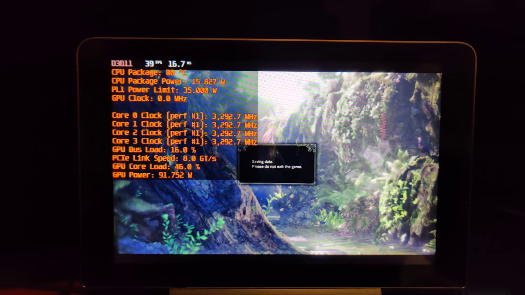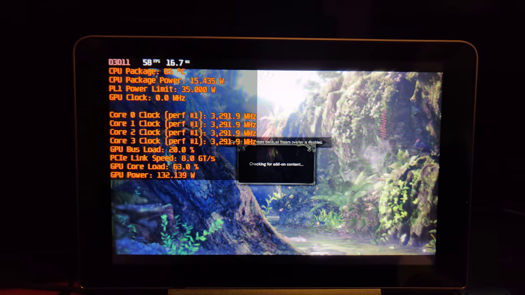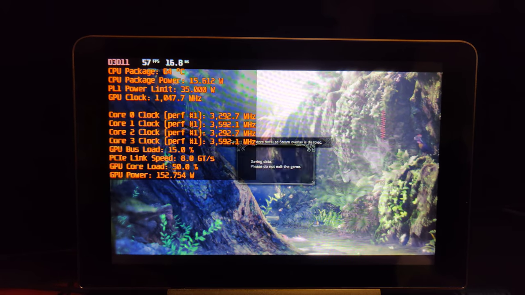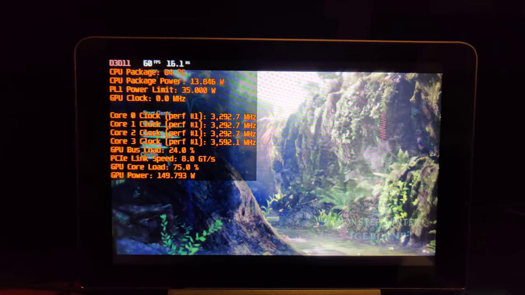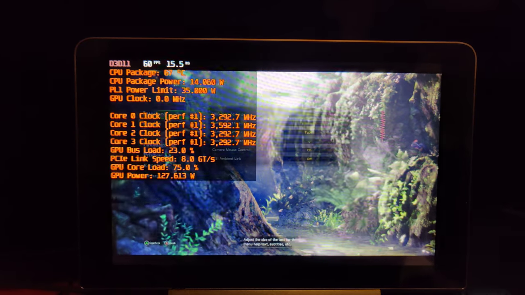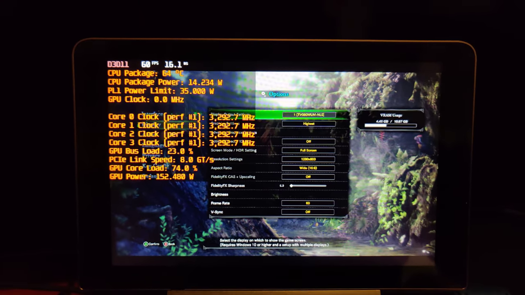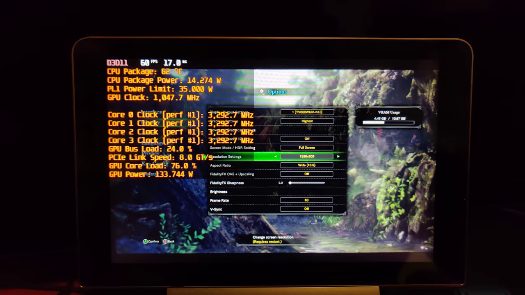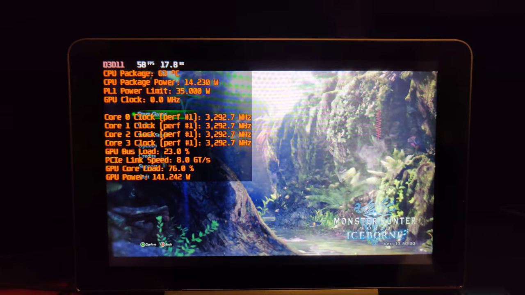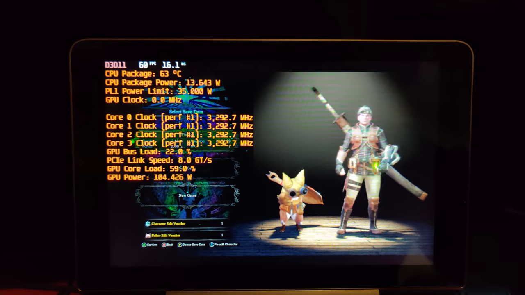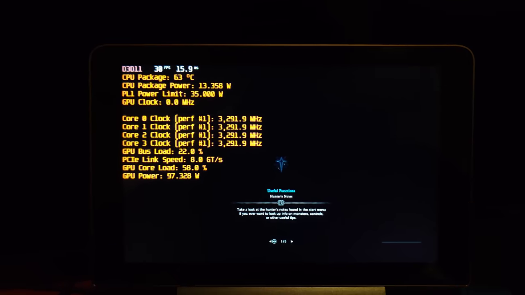Very quickly, I'm going to go ahead and jump into... No, don't look at add-ons, please. Let me go into display settings, just so you can see what I'm running at. Alright, display. So now you can see that we are running at 800p right here, and my settings are highest. So we'll go ahead and start my game and load my previous game that I had saved from a long, long ago.